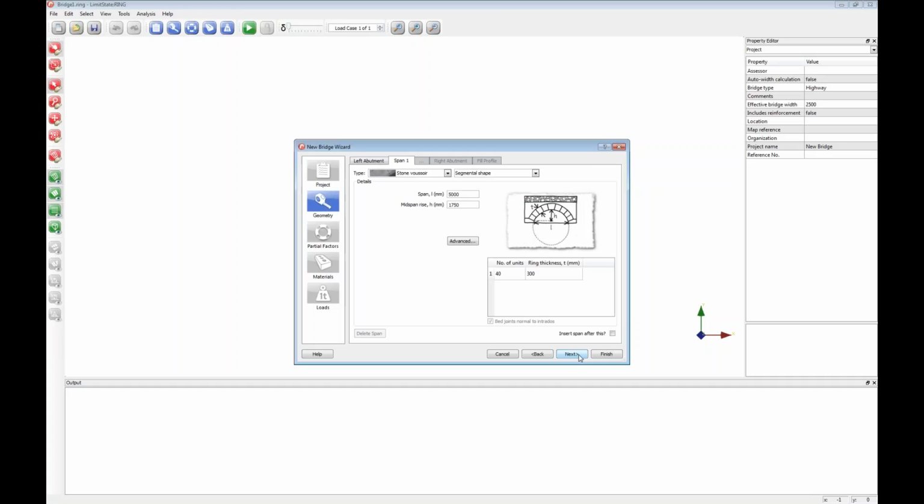the span. And what we can choose is a variety of different ways of defining the geometry.